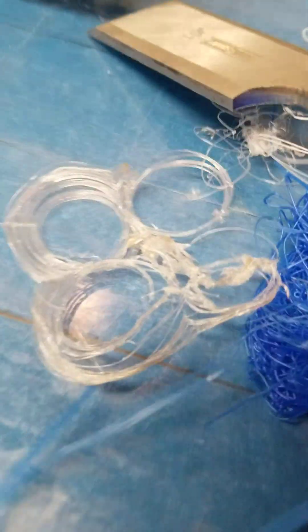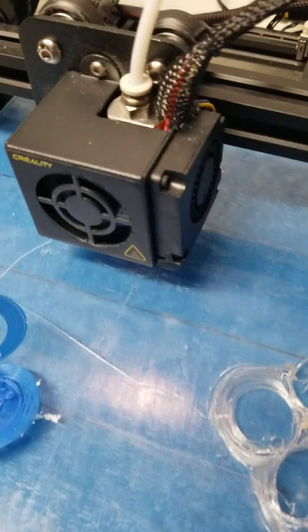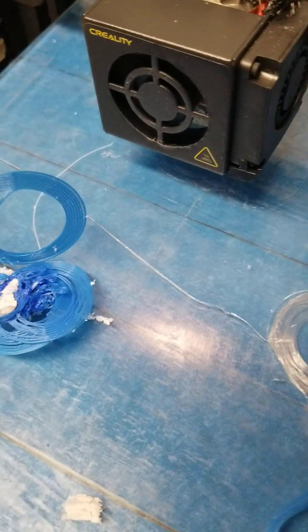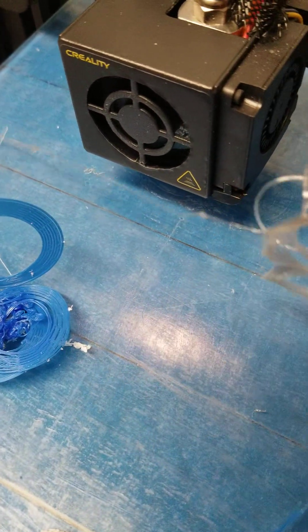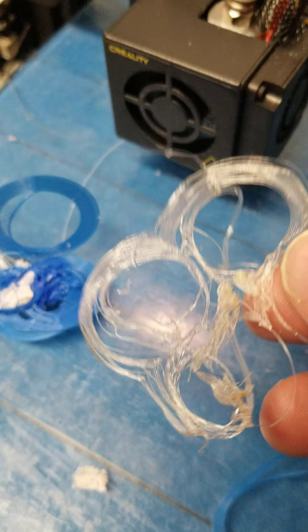The clear one, however — I don't know what it is. And I looked at it, and sometimes it's saying that I have to do a better job, or I have to do higher temperatures. And I'm even getting with clear that you're supposed to increase the flow rate. But this is higher, and this is probably the best I've gotten.